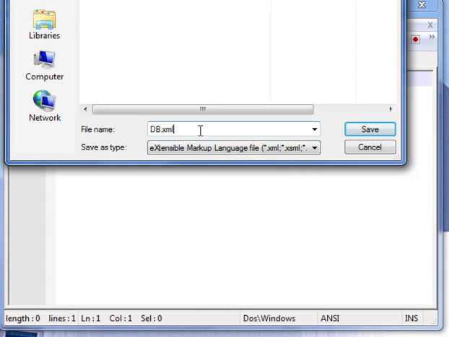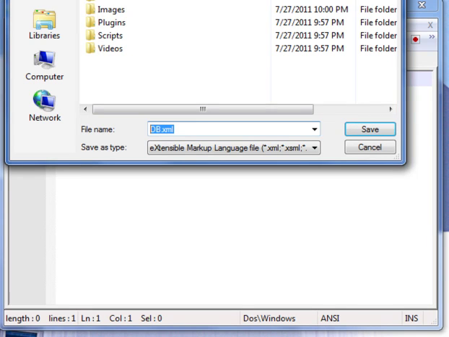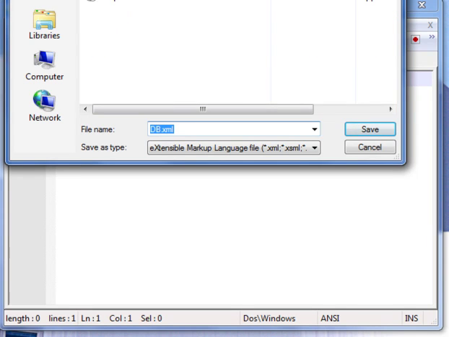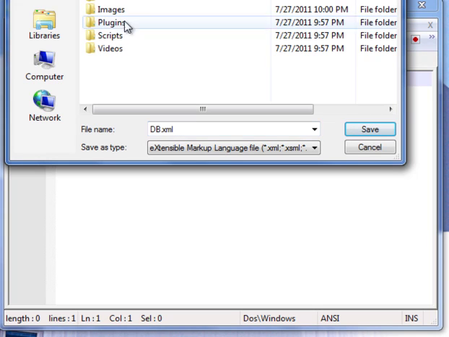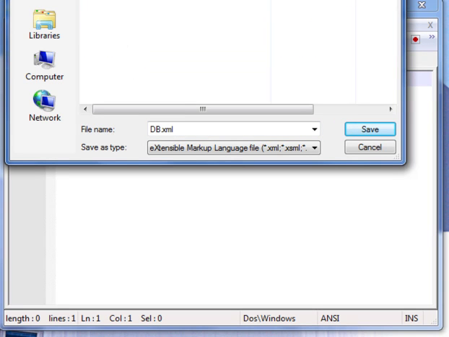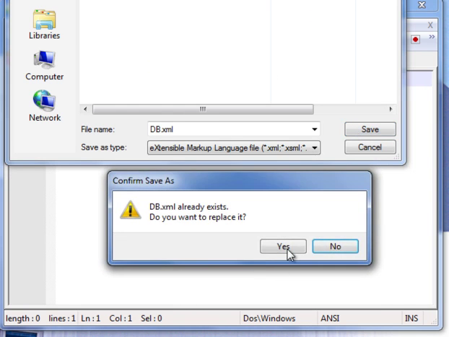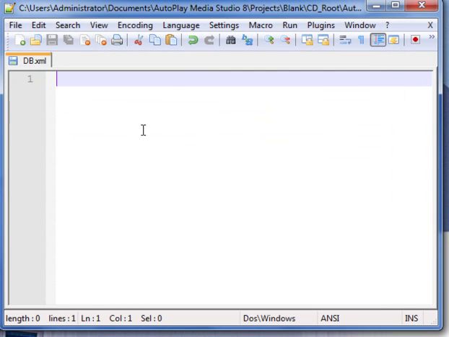Name the file db.xml, and save that file in your project. I want to use Autoplay Media Studio, so go to Autoplay Media Studio, docs, save that file here, save. So you can see here we got a new empty file.